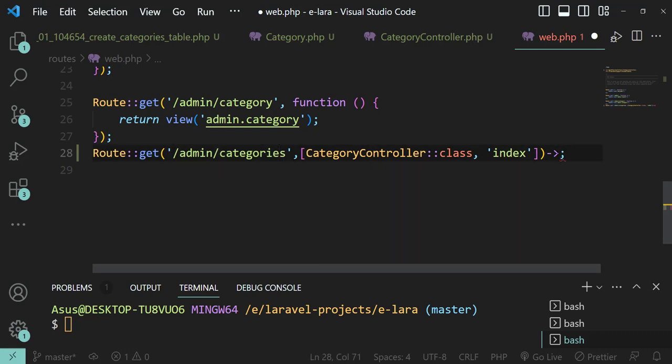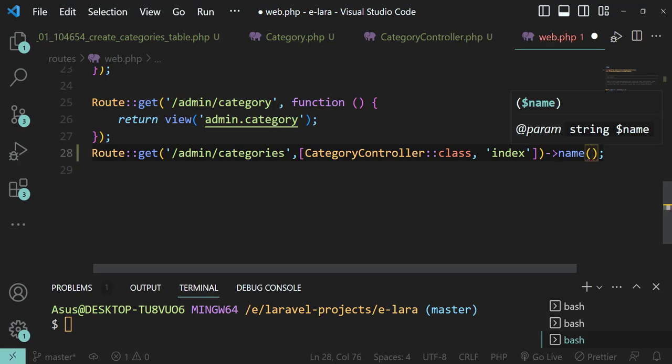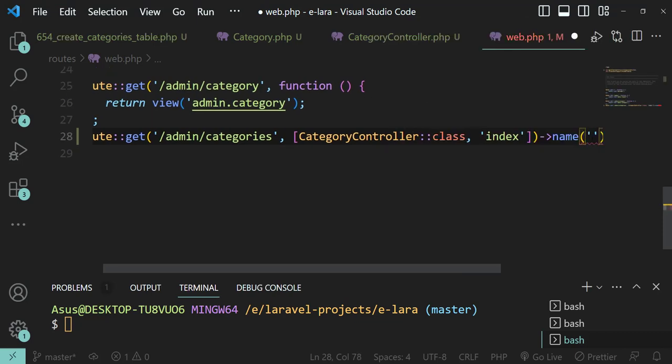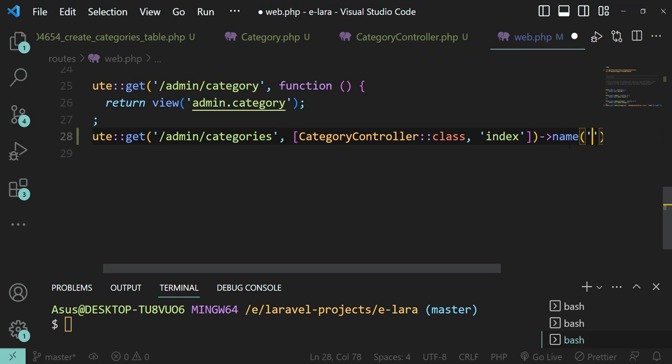So to give it a name, we are chaining another method to it, and the name of that method is name. And over here, we have to provide an alias as a string. We can give any name we like as long as it's unique throughout the project. And again, another convention is whatever is the name of the action, you provide that one as the route. But since we are going to have multiple resources, that means all of those will have a method named index. So we have to make it unique, and we have to somehow relate it to this category controller, so that just by looking at the name, we know which controller it might belong to.